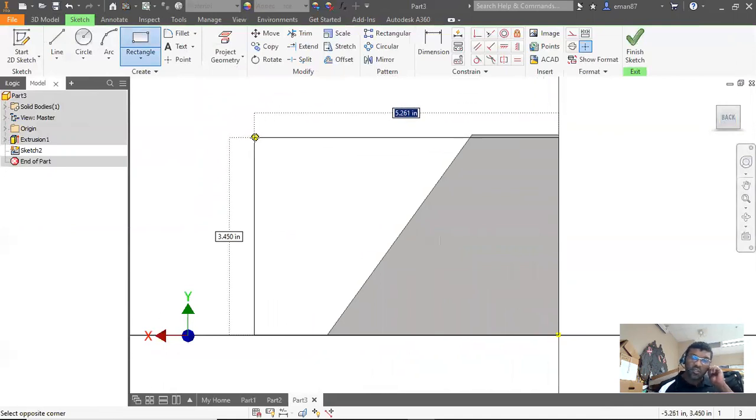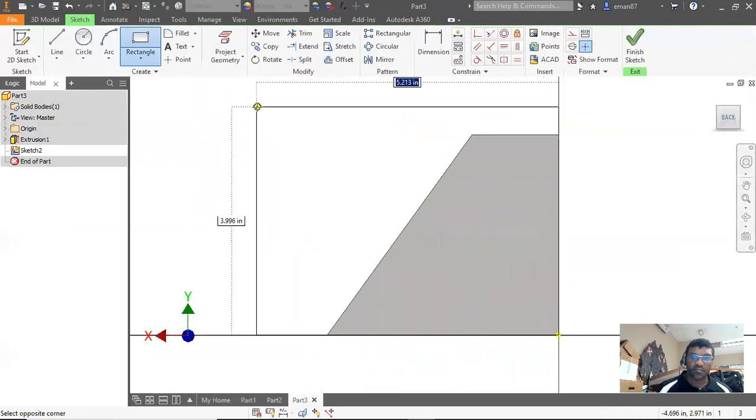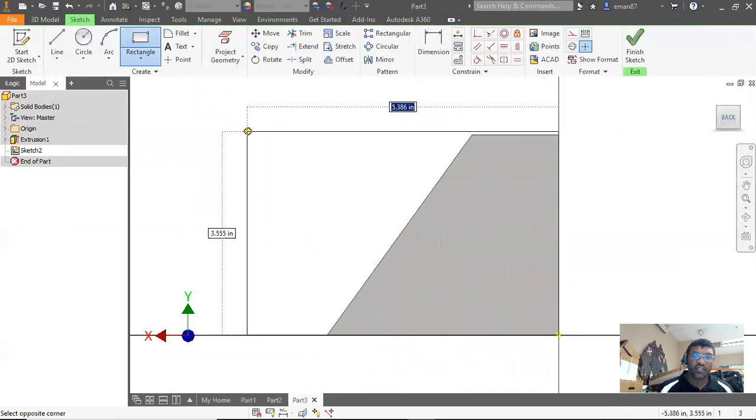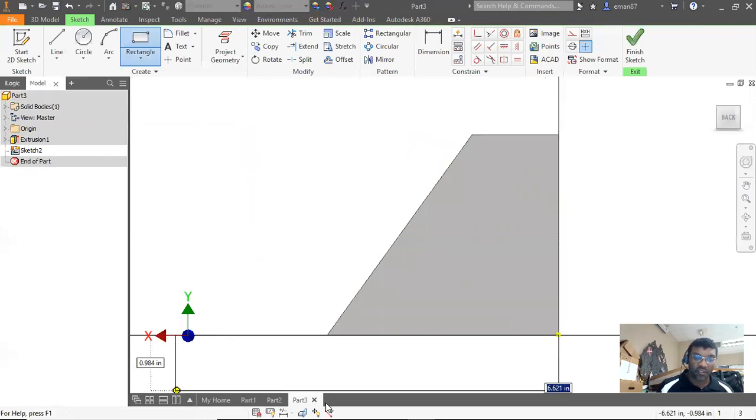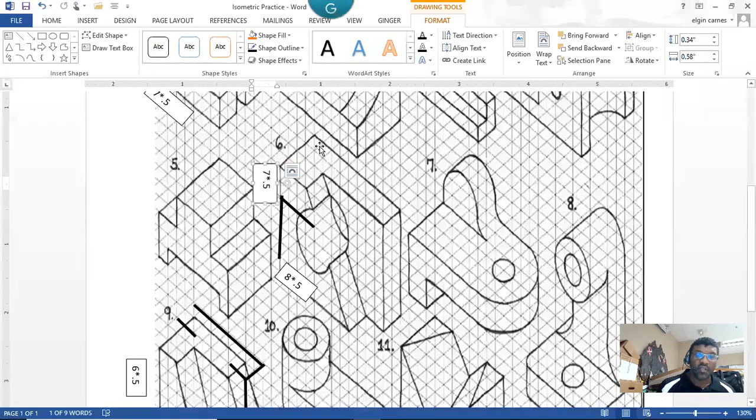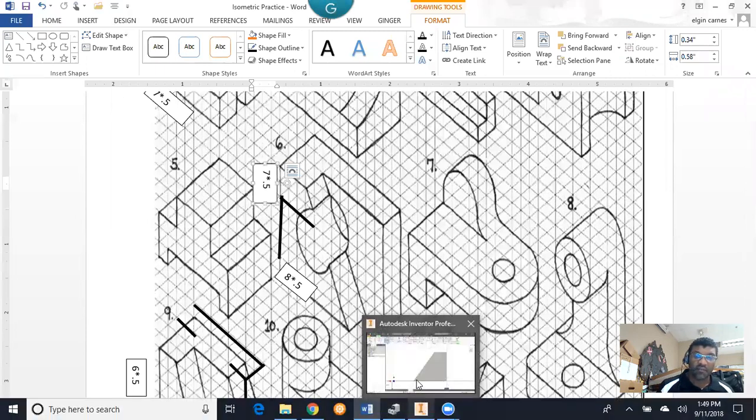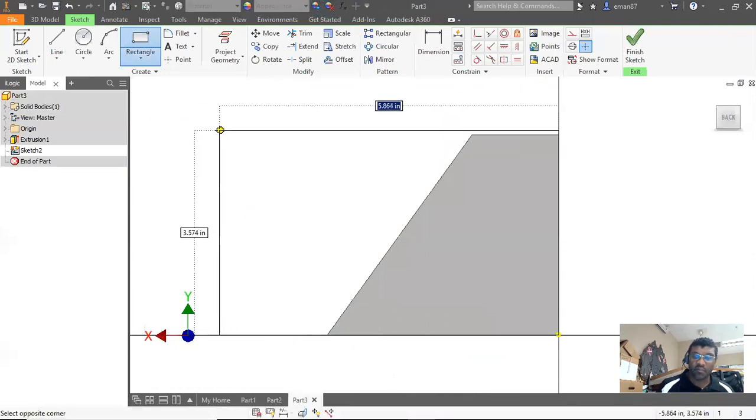Now here's something that's a little bit different. So instead of me just going ahead and clicking, that tab that's blue is telling me it's waiting for me to input. So I can input now and say, well, let's go back to the drawing for just a second here. That line is going to be 1, 2, 3, 4, 5, 6, 7, 8, 9, 10 boxes long. So I'll come back to my Inventor. Here's my rectangle. My formula is going to be 10 times 0.5.